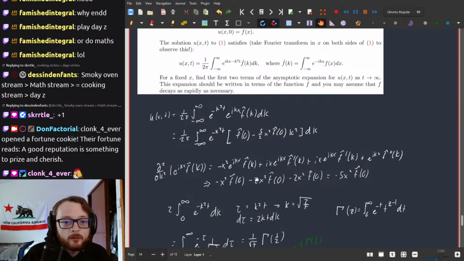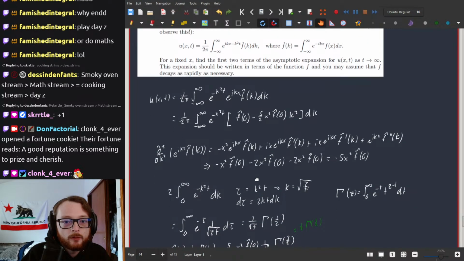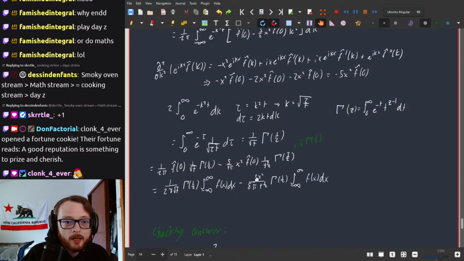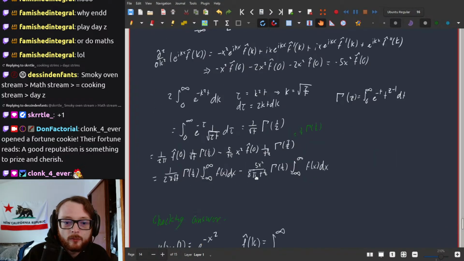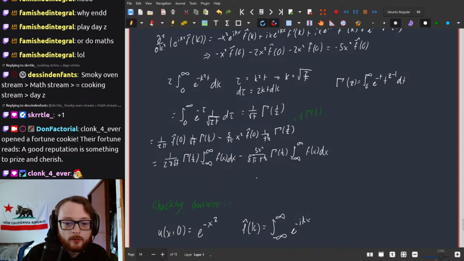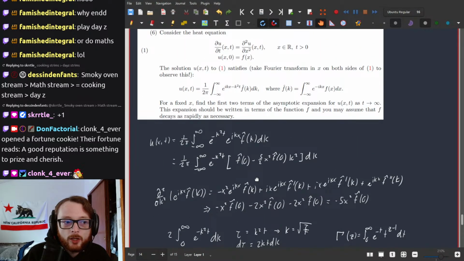First we need to find the Fourier transform of this thing, which is that formula right there. I know that Gaussians are still Gaussians after a Fourier transform, but I think they get scaled somehow. So I can't just say it's going to be e to the minus k squared, unfortunately. It's the integral of e to the minus ikx, e to the minus x squared dx.